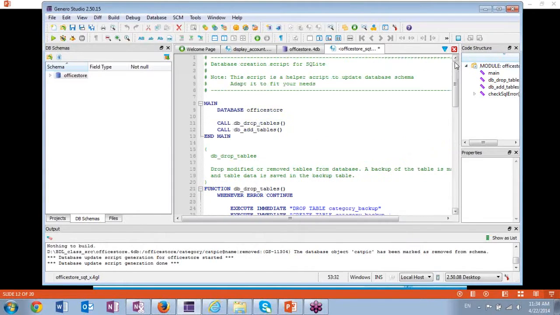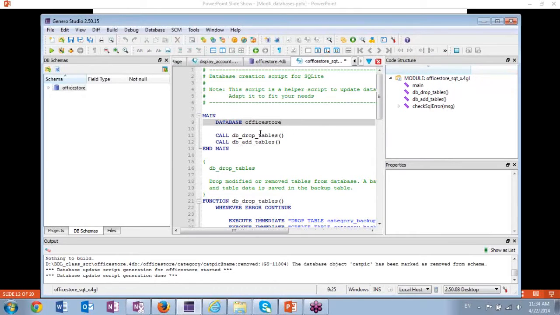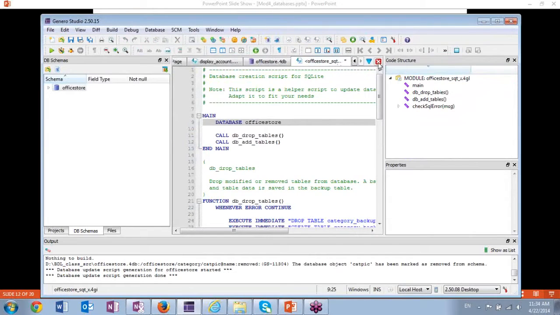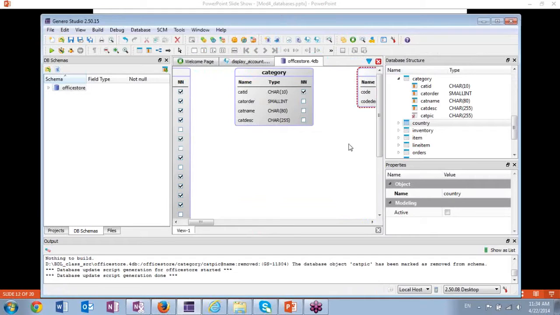So it's a very nice new enhancement to our metaschema management. It actually creates a database creation script and a database update script if you ask it to. So in this case, we were looking at an update script. All right, so we're not actually going to run that script because I don't really want to edit that table, so I'm not going to save it.